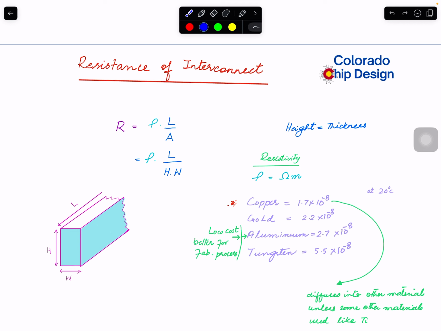Here is our metal. This is the width, this is height or thickness. Sometimes I use height, sometimes I use thickness. Apologies for that. Then the length, it doesn't stop here, it keeps going. That's what I'm indicating there. And you can see the aspect ratio that we have, and I explained why metals are like that.